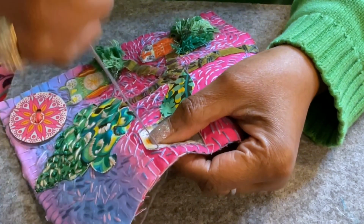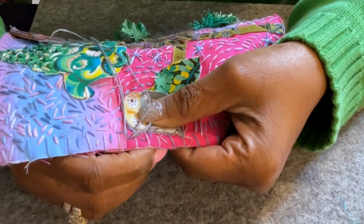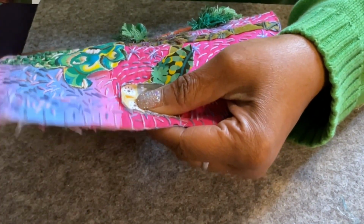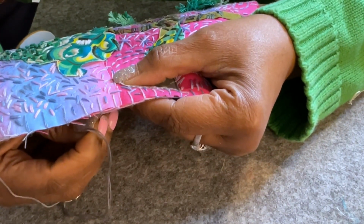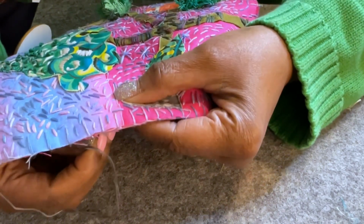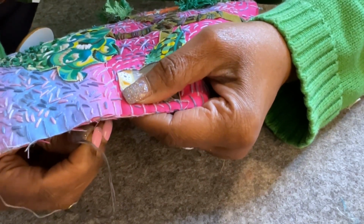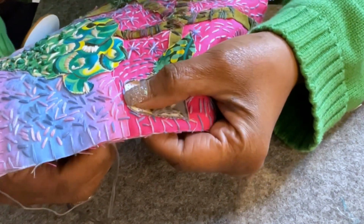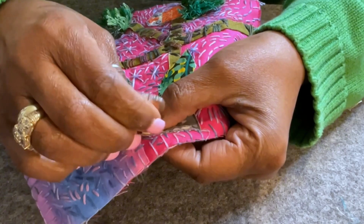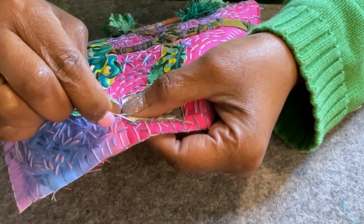It's so easy to do, but once you get the habit of keep sewing and keep doing slow stitch, I learned a lot by doing slow stitch to fix all the little things that need to be fixed, because that's the only way you learn. You have to go. If you don't try to do things, you won't learn. And sometimes when you make a mistake, sometimes you find out that's the best mistake ever. So that's how I learned anyway.